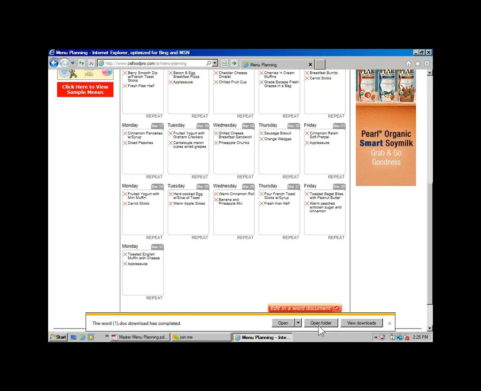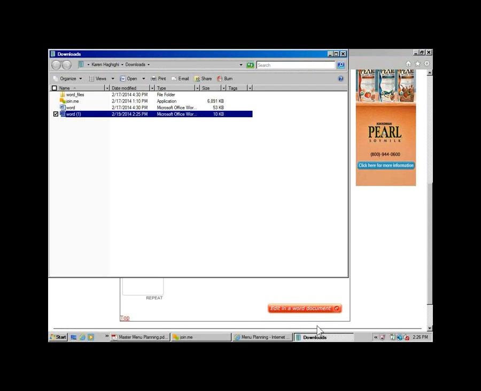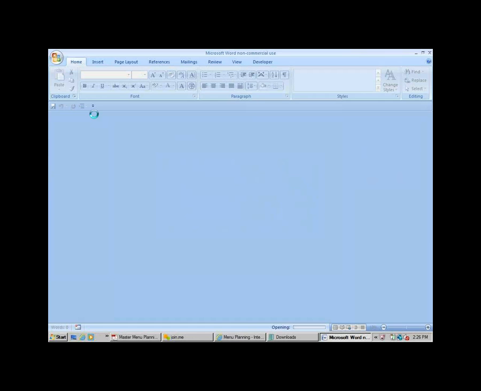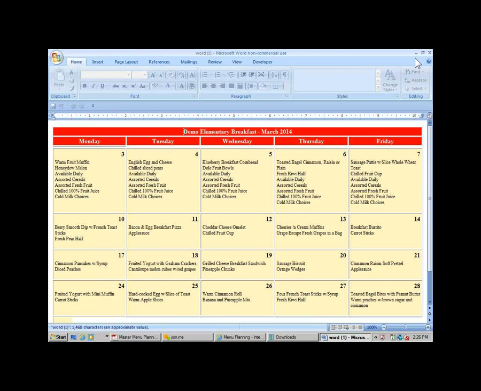And then I can open my menu. Hopefully. And the menu has been saved in a table format.